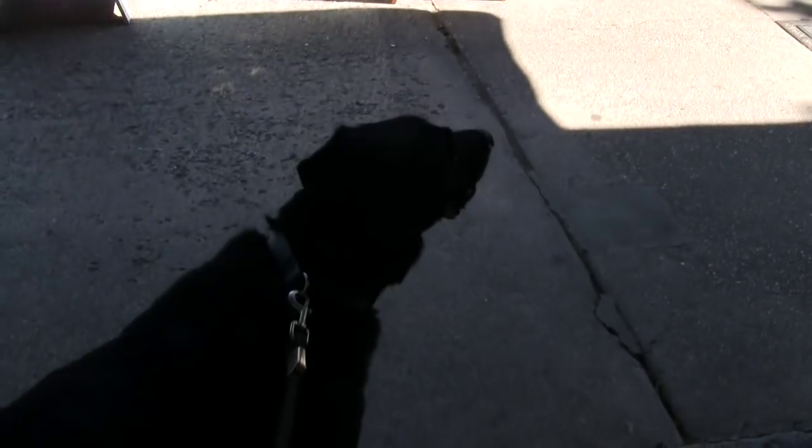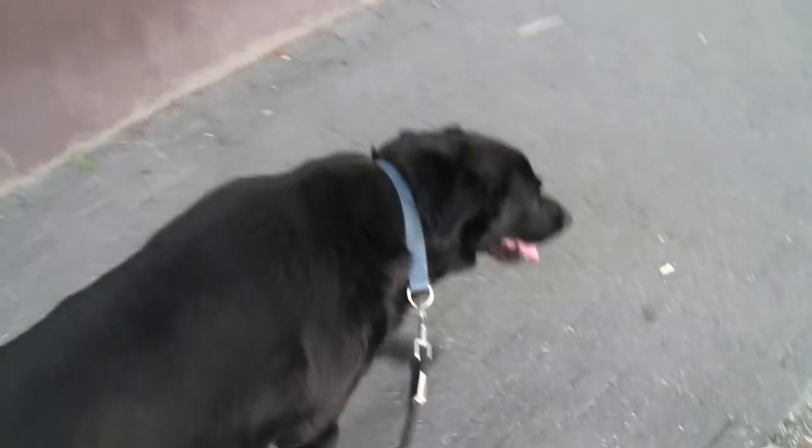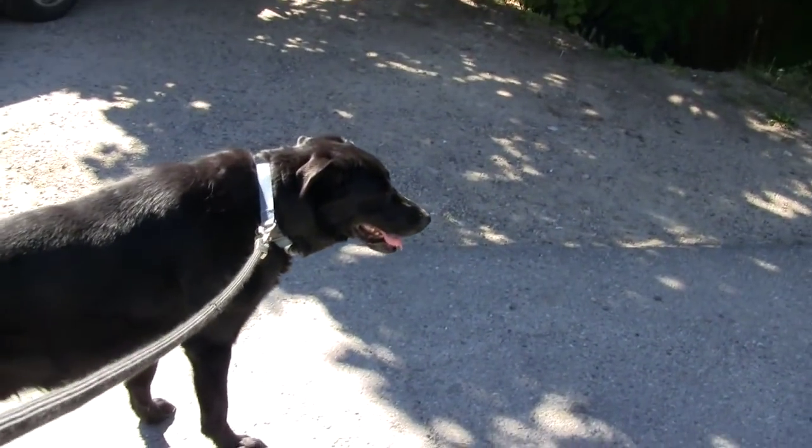So here we are outside. Louis still seems comfortable, not yet panting. Now you can see he's just starting to feel the heat and he's panting away. Just in that previous clip, you could see how much he was panting — going from air conditioning and in no time, up goes his tongue. As I said earlier, that's his normal way of cooling himself, and that's normal.